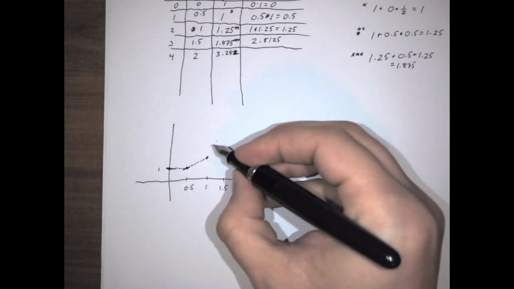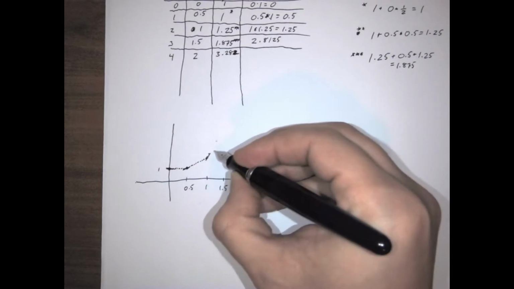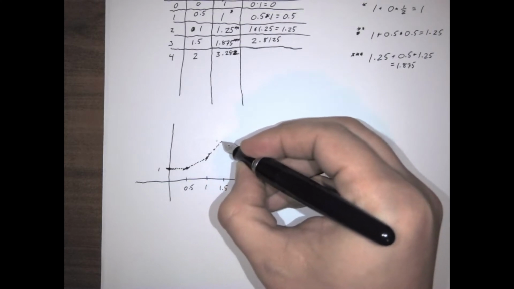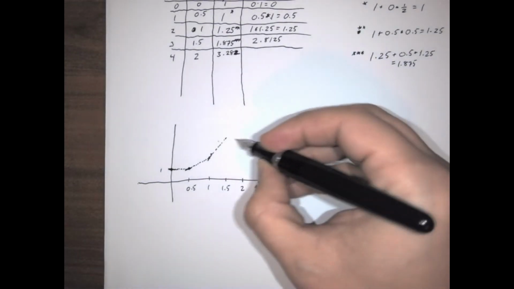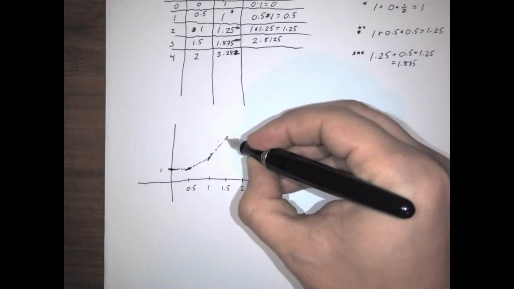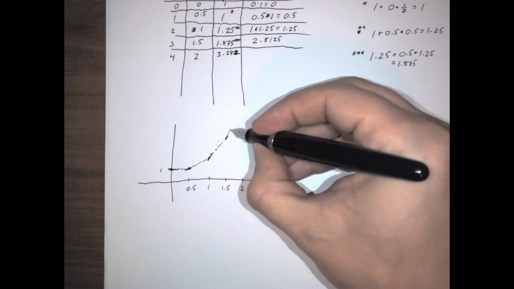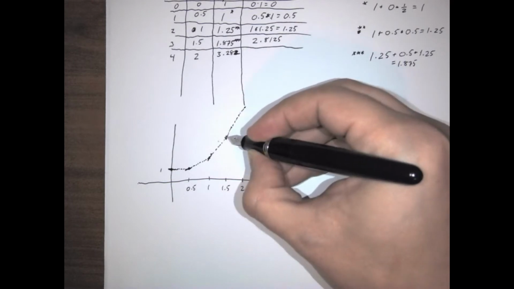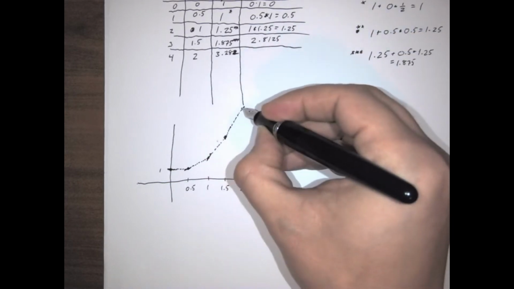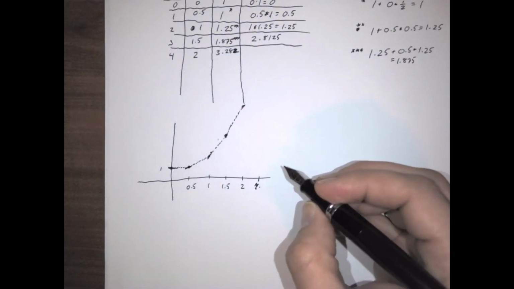And at the next point, the slope field would have told us that there was a slope of 1.25. So we'll just take its word for it and go out to here. And then the next point would have said that, according to the slope field, there was a slope of 2.85, so it'd be a relatively steep slope, and we'll go out to here. So this is what the sequence of the solutions would look like.